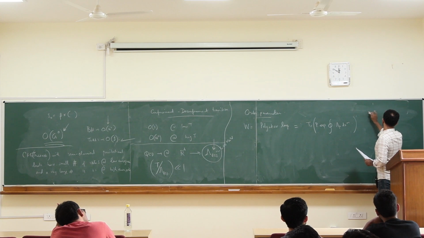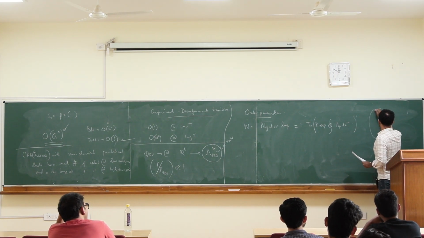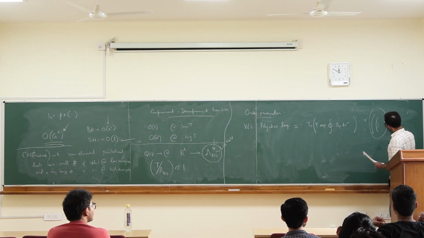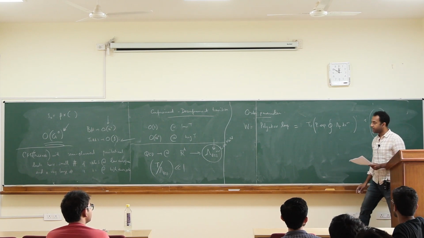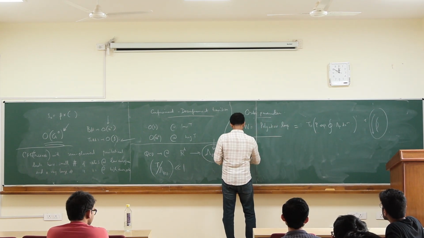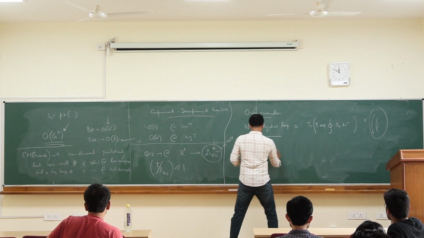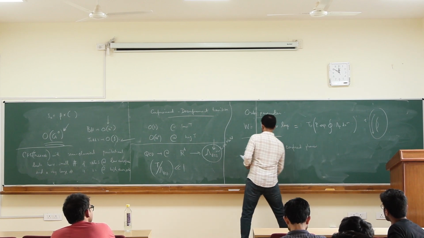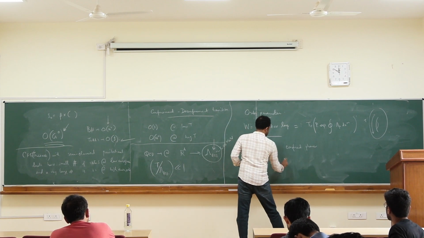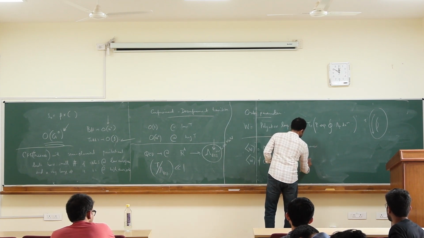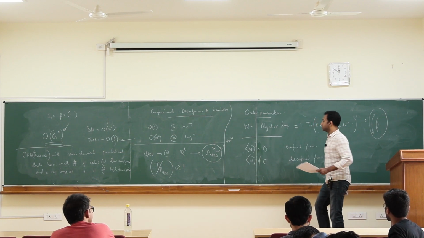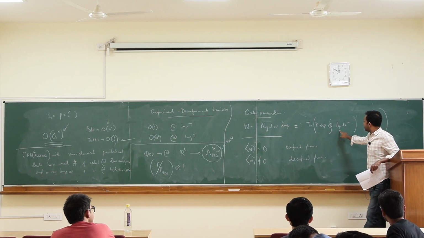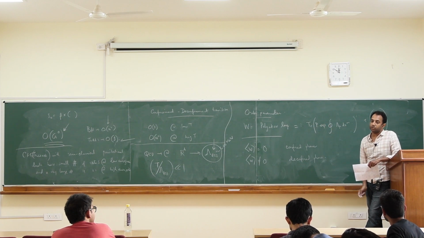Let's say your space is a little bit like this. This is your tau circle, and I'm computing this Wilson loop around the thermal circle. The claim is that when W is equal to 0, we are in the confined phase. And when W is not equal to 0, we are in the deconfined phase. The general idea why we think about it this way is because essentially a Wilson loop is what a charge will couple to.